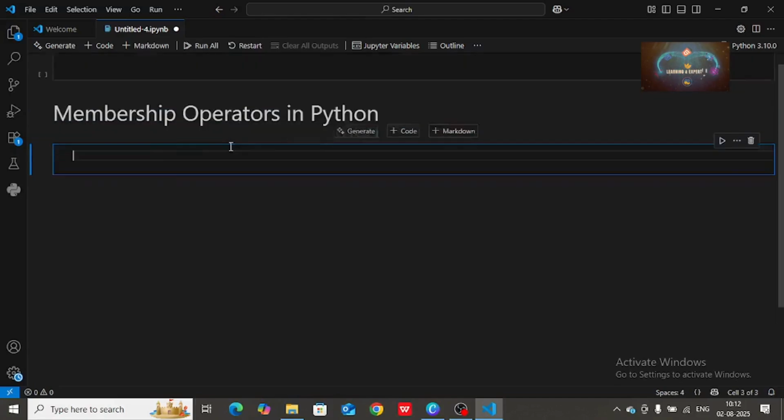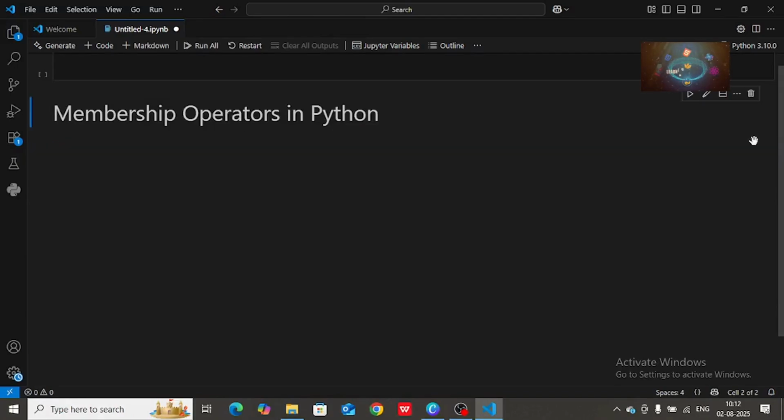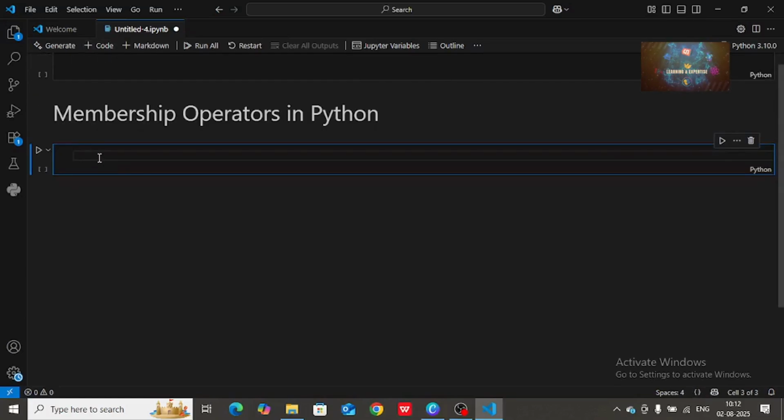Let's use shift enter. Okay, this is markdown, which is useful for headings, so we don't need it. We go with code. And we have two membership operators, that is in and not in.